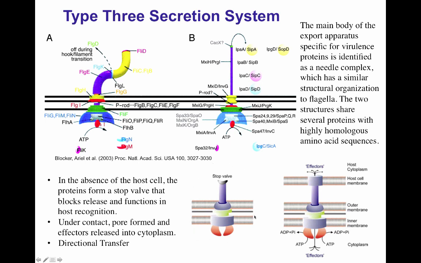So here at the bottom we have the membrane and the cell wall of our gram-negative Yersinia pestis cell. And to the right, we have what happens when the type 3 secretion system encounters another cell: the stop valve that is preventing the movement of cell components from the bacteria to the outside is unblocked, and only when you have a conjugation between the Yersinia pestis microorganism and a target are you able to use ATP to pump across those effector YOP proteins into the cytoplasm of the target cell.